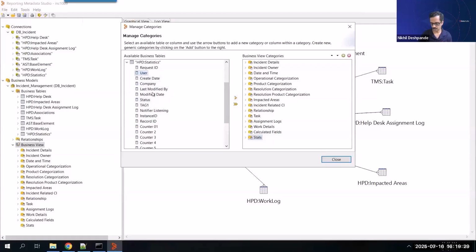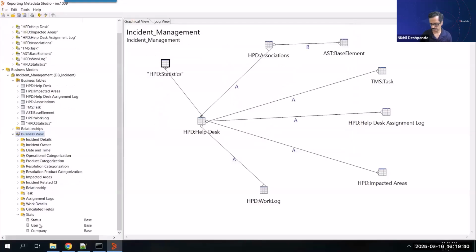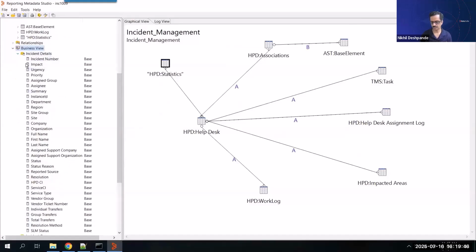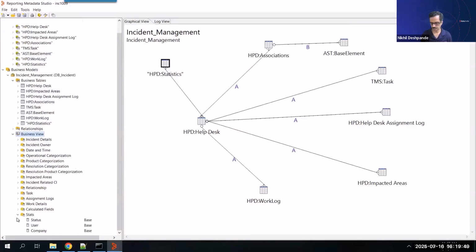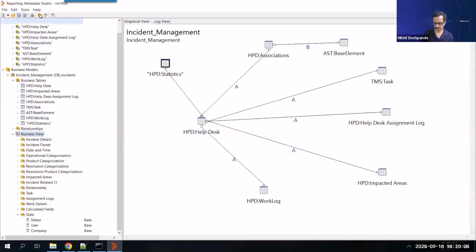I'll say user. I want user. I want company. I think that's all for now, just for a demo. And I'm clicking OK. So if you see, these three fields got added. And if you notice, these are all the fields which we see on the Visual Query Builder in the same order. So I'm just clicking on save again. Now my changes, whatever changes I wanted to do as a customization in the out-of-box dashboard, are done. I just want to verify my changes and verify my join.